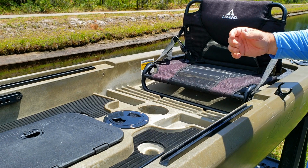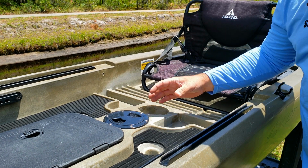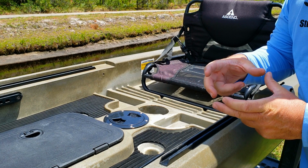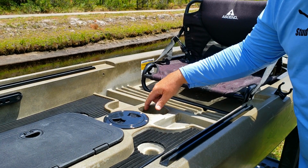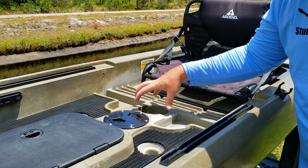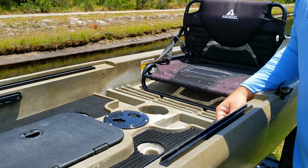Just behind the dry storage, there is a cup holder here. You can use it as a cup holder, or I have found that a cup of chicken livers or one of those cups of shrimp that you can buy at Walmart, the bait shrimp in the tackle section, fits down in it perfectly, as well as a cup of worms. When you go buy the little container of worms, that container fits in there perfectly for you to be able to reach your bait, hook up, and cast out.